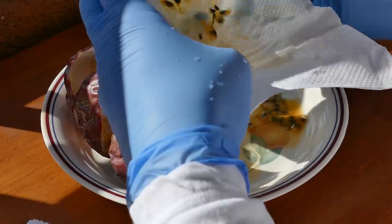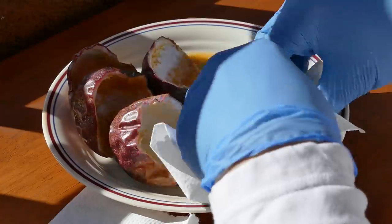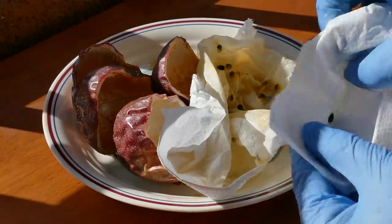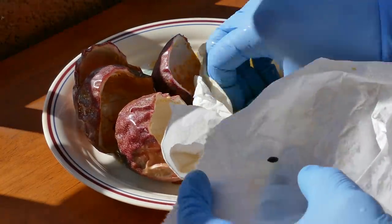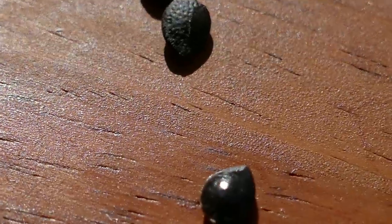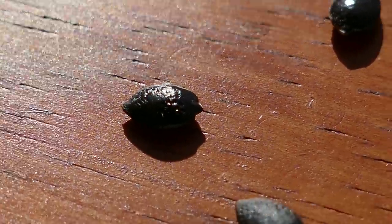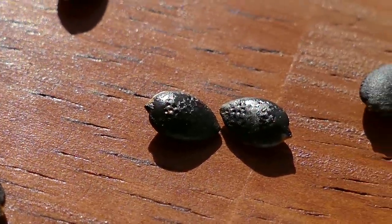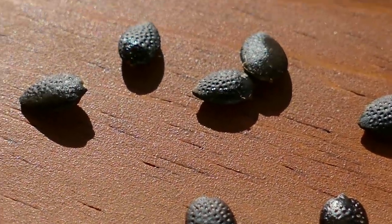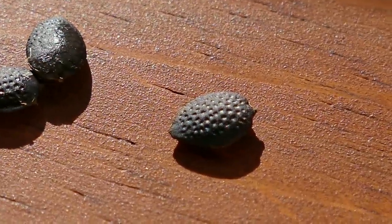I was wondering how I was going to get the pulp off the seeds. So I started doing this — it wasn't that great in the beginning, the seeds were still very slimy. You've got to put them in a new paper towel and do that maybe two or three times vigorously until you get seeds that are clean like this. Because if you have fruit pulp over your seeds, then that'll rot — it's got a lot of sugar in there. Maybe it's intended to go right in the ground with the pulp; maybe the acid protects it. They're pitted like golf balls.